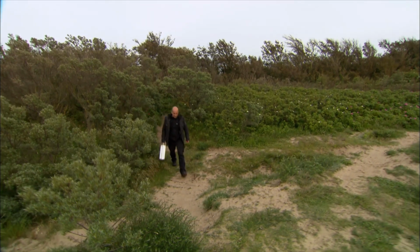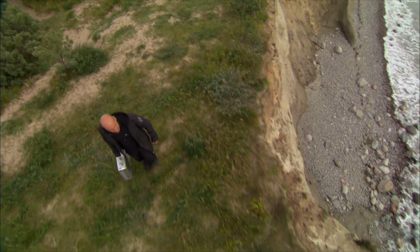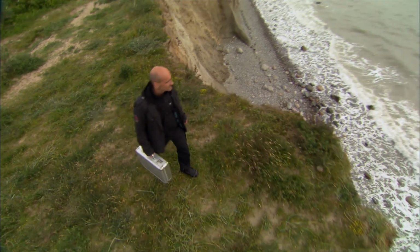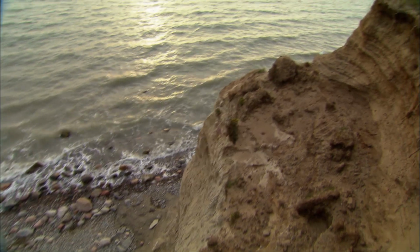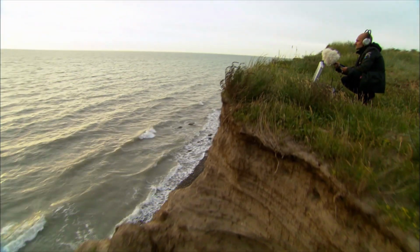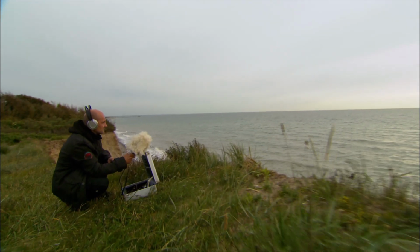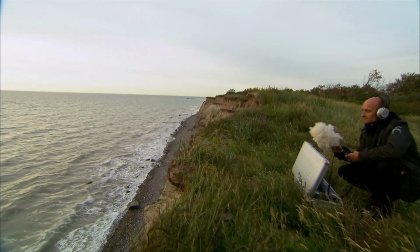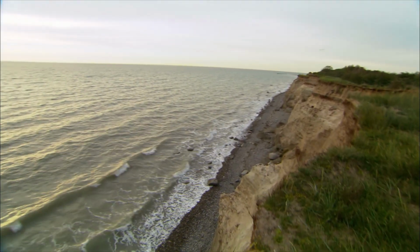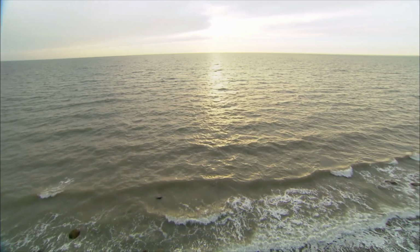If a storm is sweeping over Ahrenshoop, one is sure to meet Lutz Gerlach out here on the cliffs. It's a dangerous place to be in, as parts of the coastline can easily tear away. However, Lutz is set to record the voices of the sea. Equipped with his mobile recording studio, he collects the different sounds of the coast to work them into his music. The sea sounds different every day.